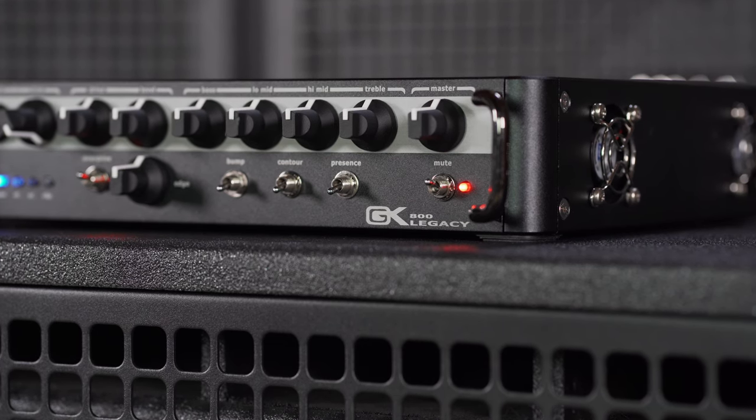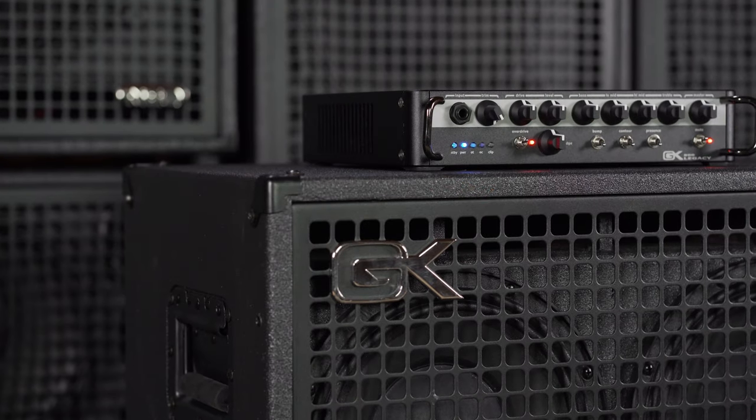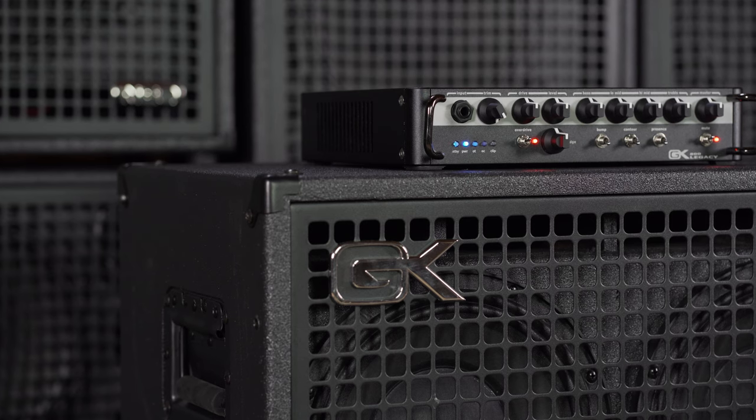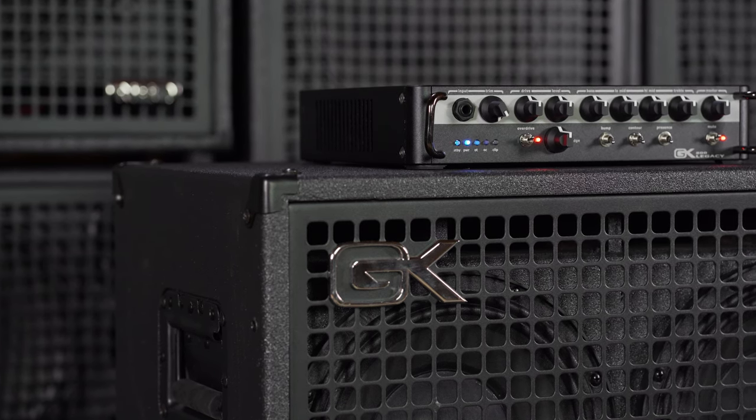So today, for example, we do all the laser printing on our products. We actually manufacture our own drivers, talking about the cones and the voice coils here, we put them all together on our assembly line. And we assemble our own circuit boards. We have a Panasonic surface mount line. And so all the boards are assembled right in our factory, which gives us control over the quality.